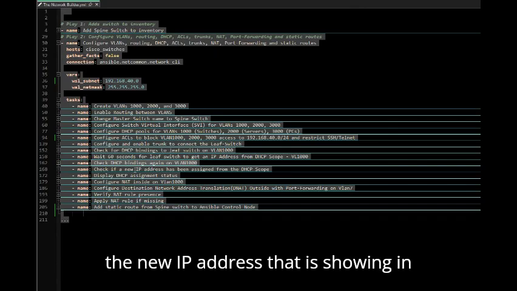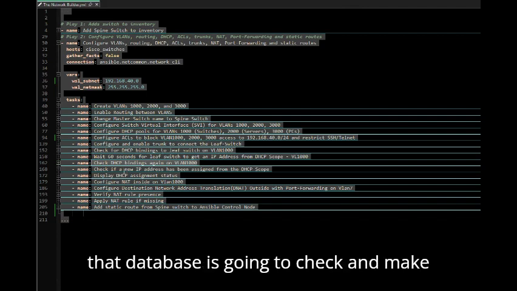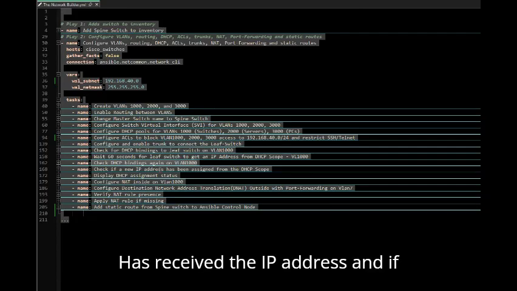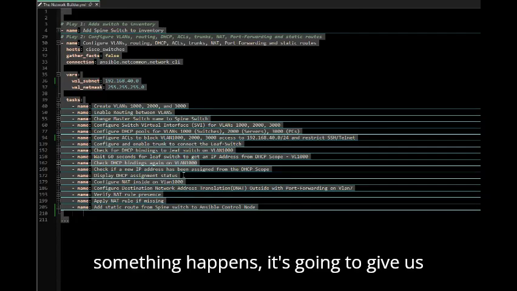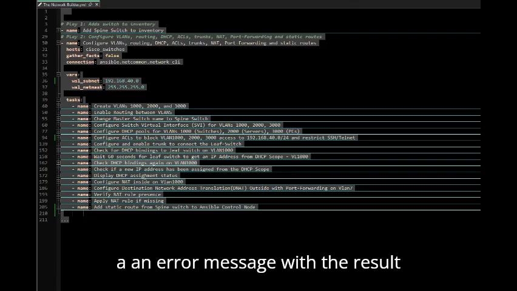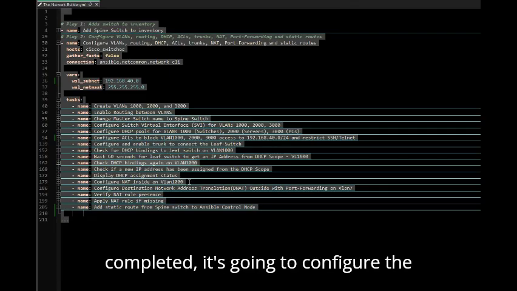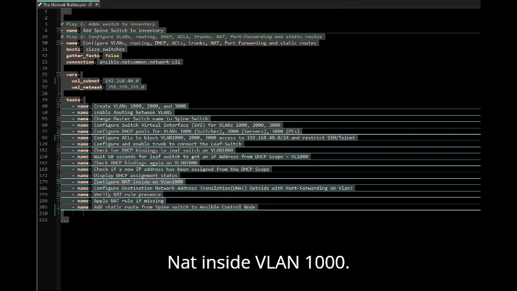And now on the new IP address that is showing in that database, it's going to check and make sure that the switch has received the IP address. And if something happens, it's going to give us an error message with the result. After that is completed, it's going to configure the NAT inside VLAN 1000.